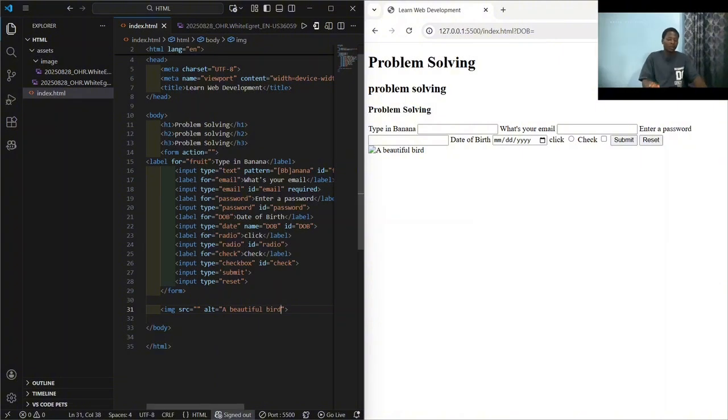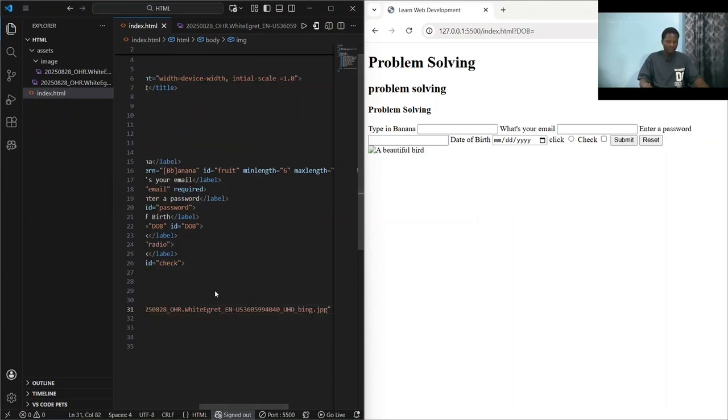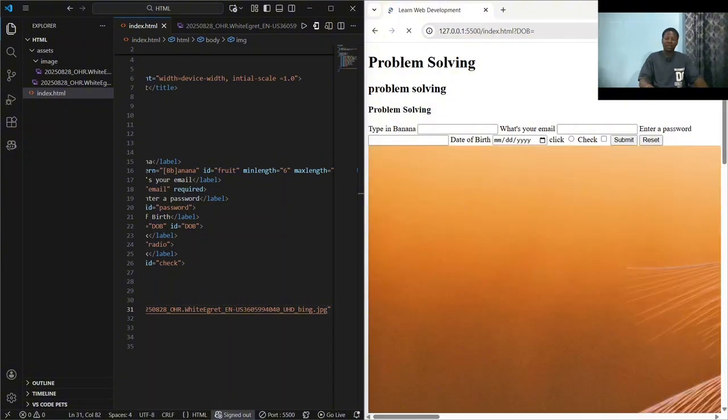So let's actually put in the image. So in putting in the image, whenever you want to access files inside a folder, you use the dot and a slash. It shows you folders and files that you have inside that same folder. So mine is in assets, and I have it in image, and click on it so you can access it, and the next thing, it displays my image on the web.